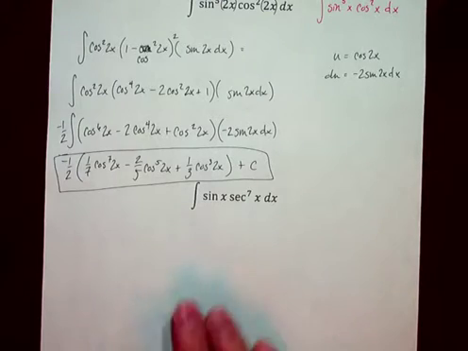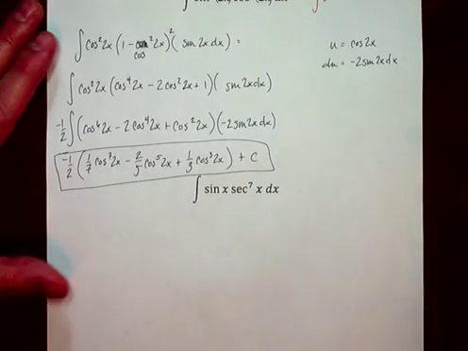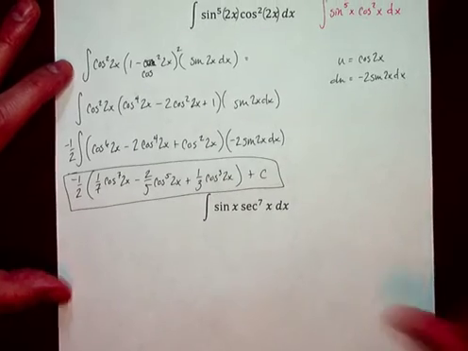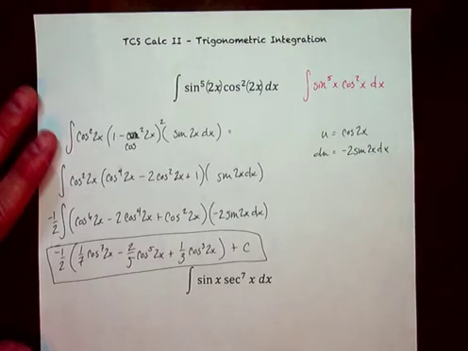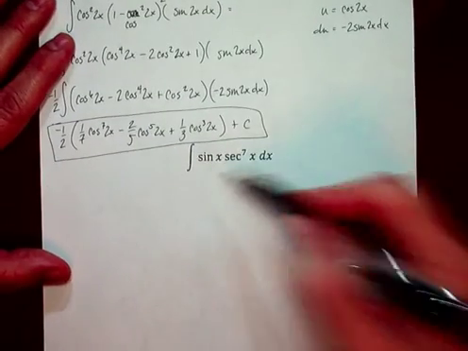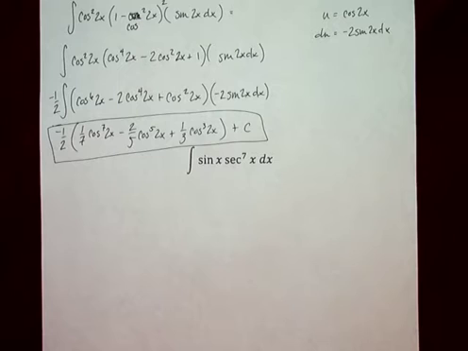That's not a big deal. But you see the fact that the strategy, despite the fact that the 2x was there and has the potential to distract us, the strategy was exactly the same as the single angle that corresponds to it with the same exponents. Now when we get something like this, we notice that that's not sine and cosine. That's also not tangent and secant. Or is it? And the answer is yes, it is.